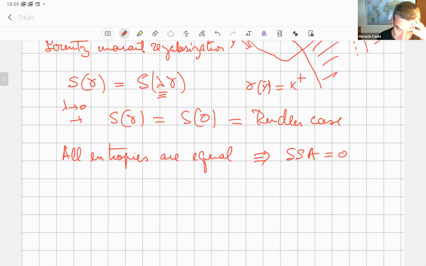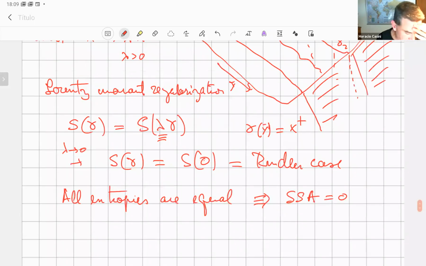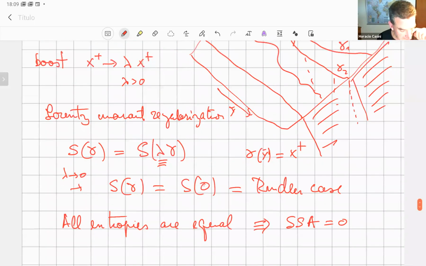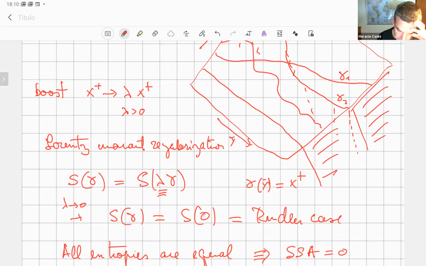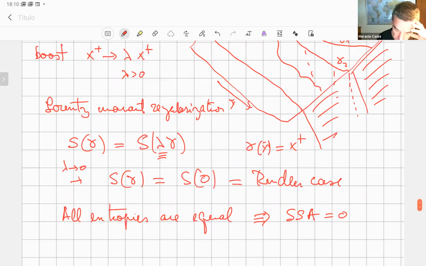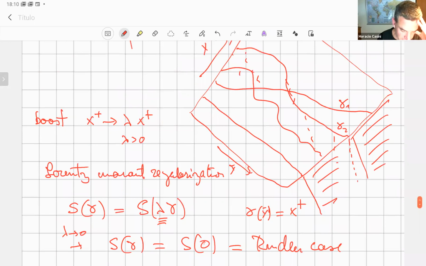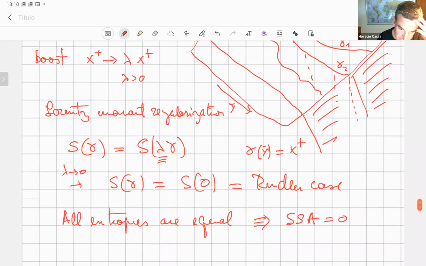It holds in other situations where you have a Killing horizon, for example, in Kruskal space, where you have the invariant state and the Killing symmetry. It also holds. So we have shown that for regions with boundary on a null plane, for any quantum field theory, you have that strong subadditivity saturates, it's a Markovian state.